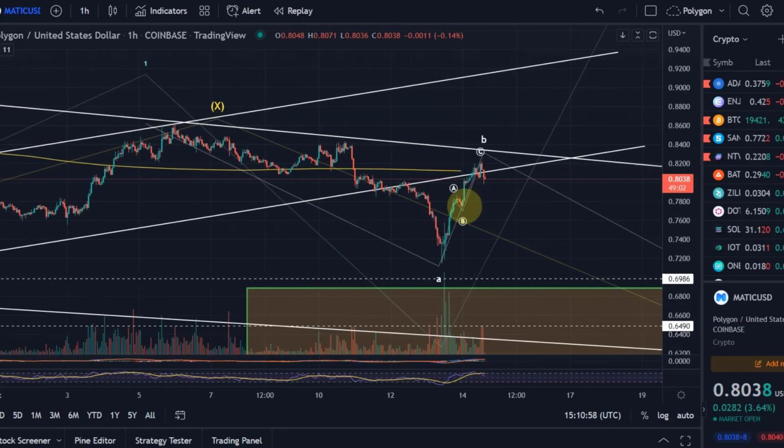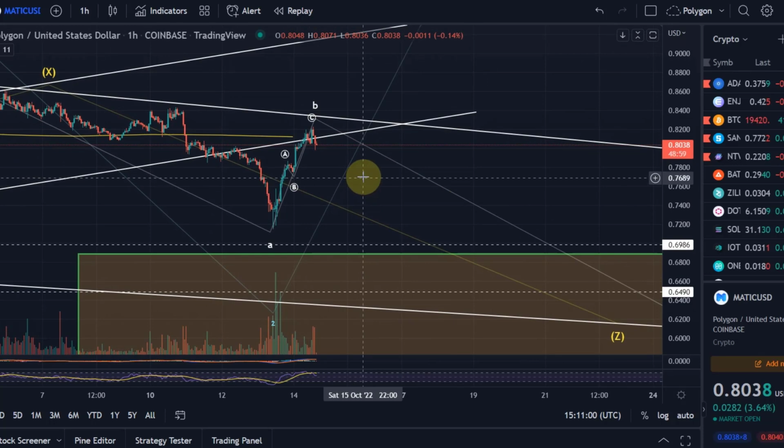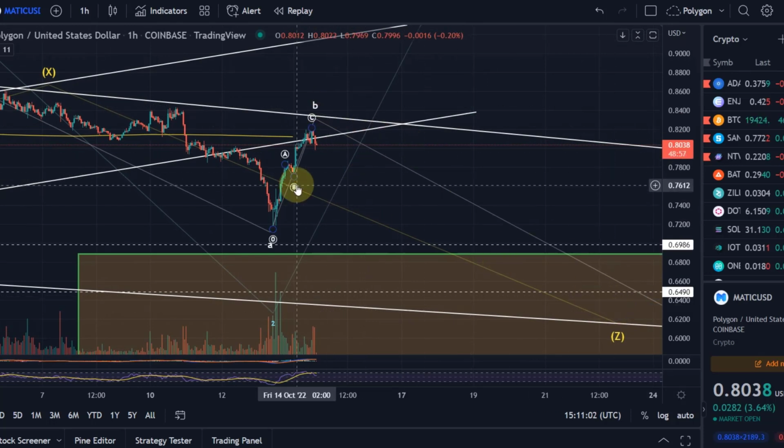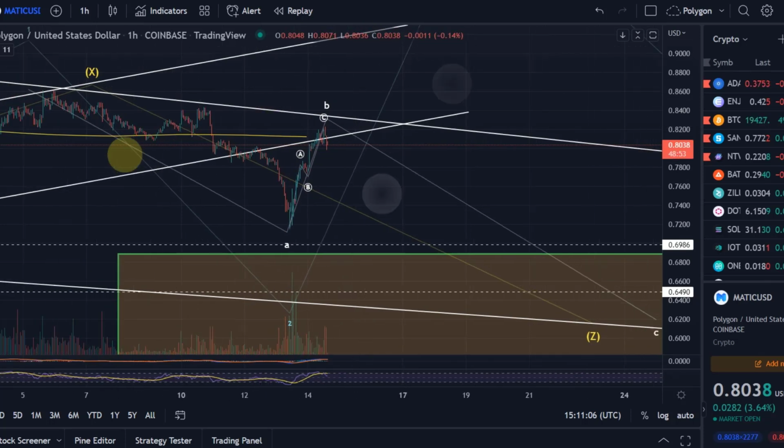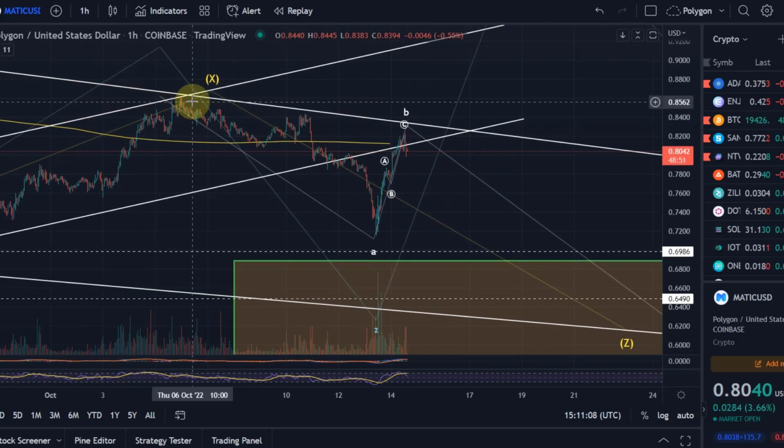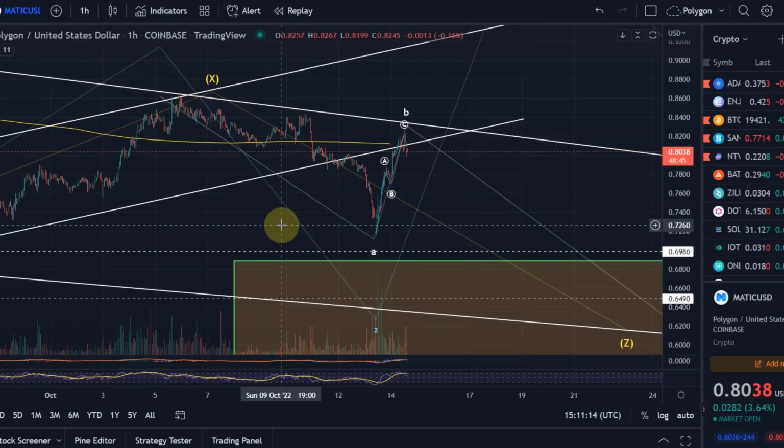And I would say then we come down. When we break below the wave B low, then we're coming down further. But this could become a 1, 2, 3, 4, 5. Yeah, and if we break above 86 cents, it gives more clarity that we are really in that breakout pattern and that we can reach that 187, 188 level.